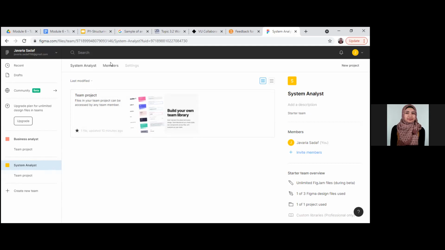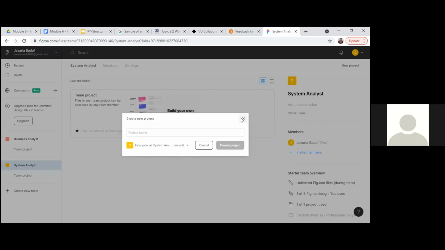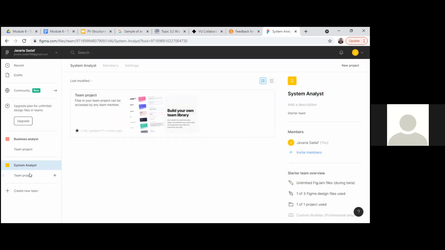System, members, settings, invite members. Once you click on that, team project in the middle.